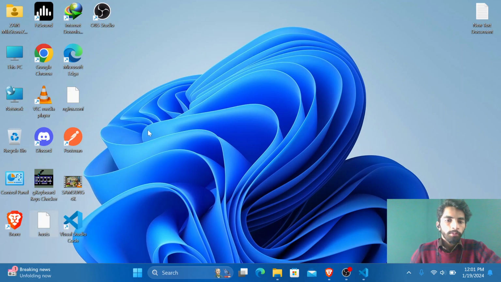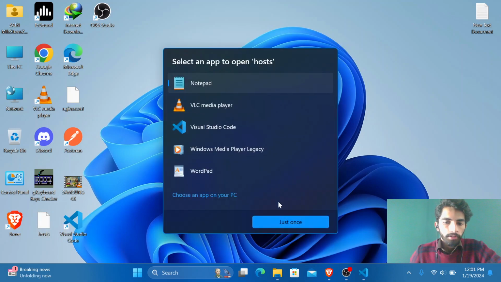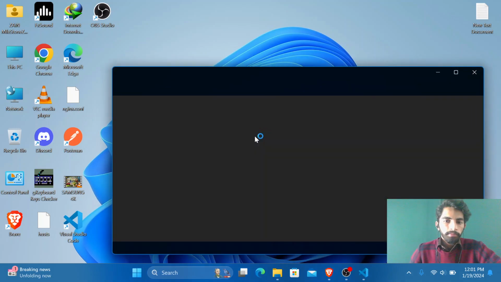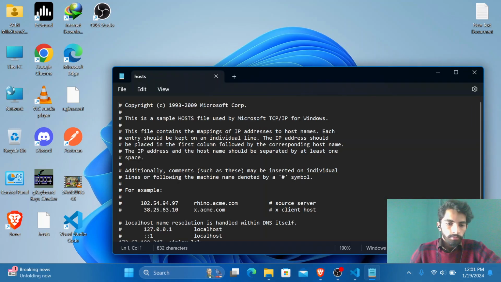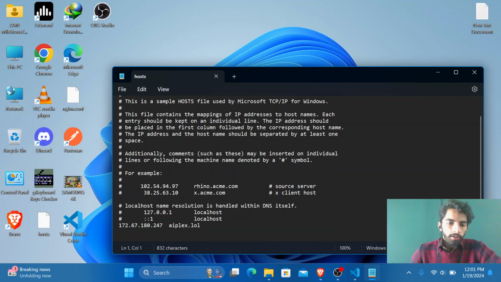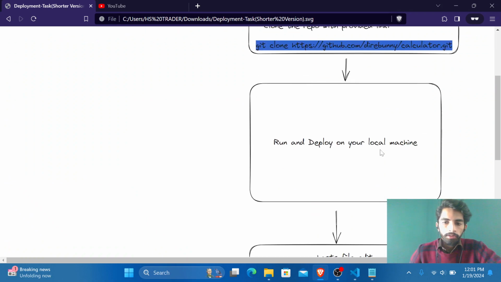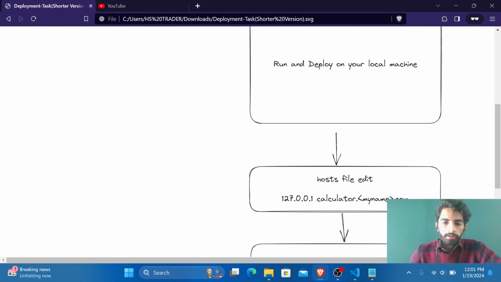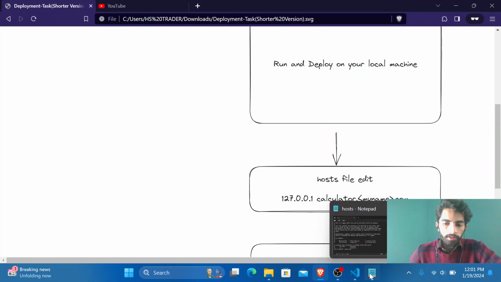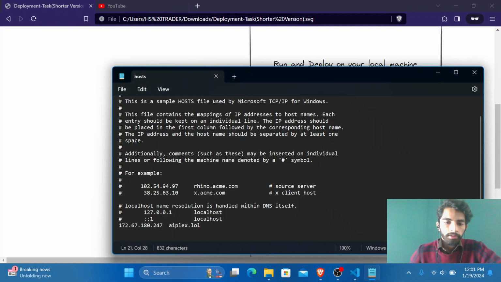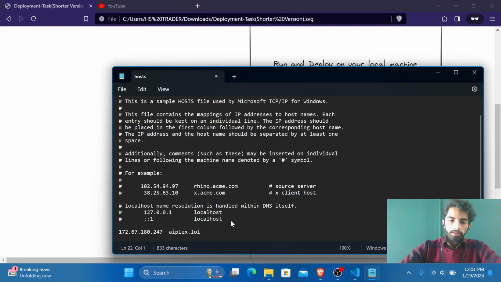So we just have to open it with Notepad and we have to add our local address to the file, like we see in the assignment.